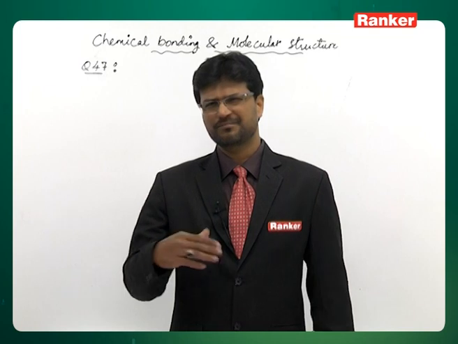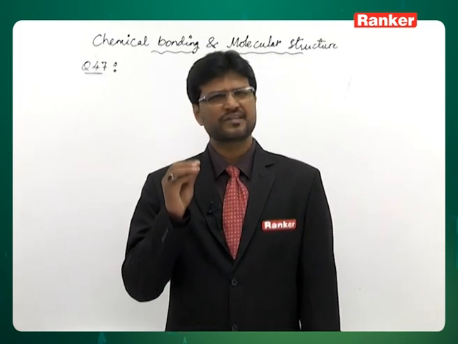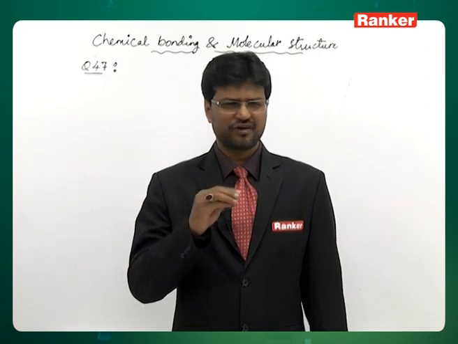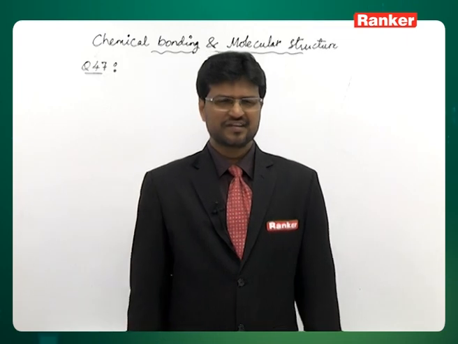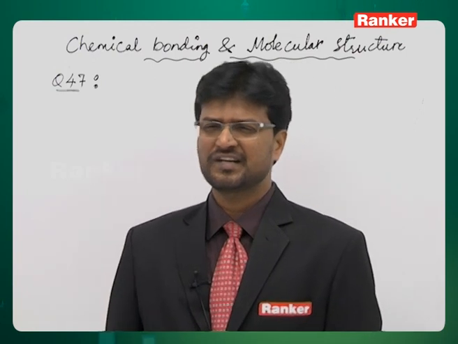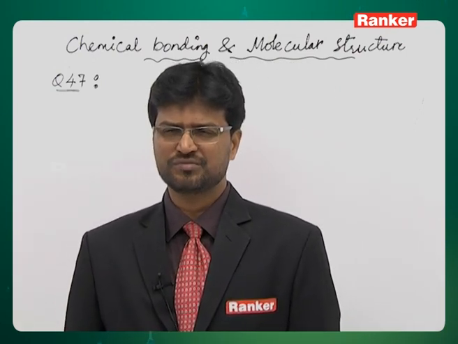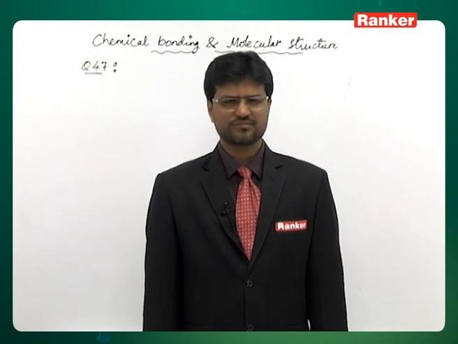It is just a matter of comparison. We need not remember the actual value of lattice energy of any compound. We need to just match on the basis of order in which you can expect these compounds to have lattice energies. See, among these compounds, magnesium oxide is reasonably ionic and it has highest charge density on cation and anion. So, magnesium oxide is expected to have highest lattice energy. So, minus 3932 can be assigned to magnesium oxide, and the lowest value can be assigned to sodium chloride.